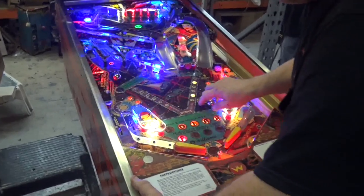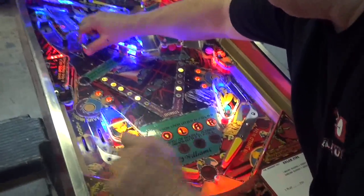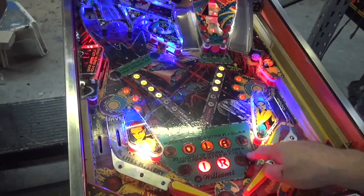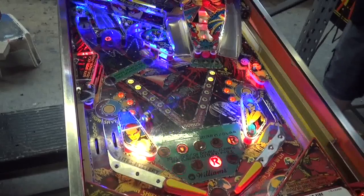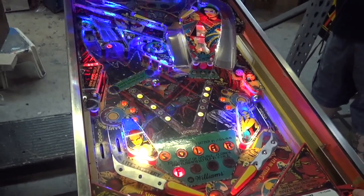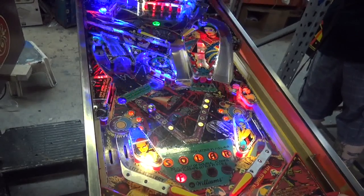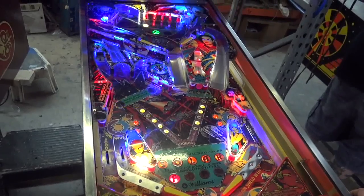I need the S. Let's see what happens if I spot this when the S is on. Good. Look, see the little light show? Dazzling, that's the programming. You see how I saved the ball? I ran, oh, missed it.